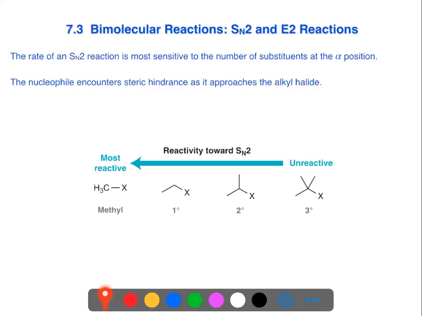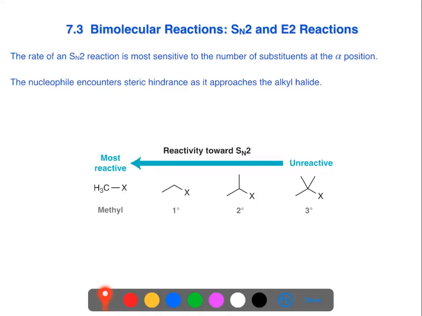And they don't do that very well. And so the example that you want to be thinking about here is we have this incoming nucleophile. This nucleophile is wanting to share its electron density with the partial positive charge on the alpha carbon. But if that alpha carbon is surrounded by substituents, access to that alpha carbon is going to be hindered.